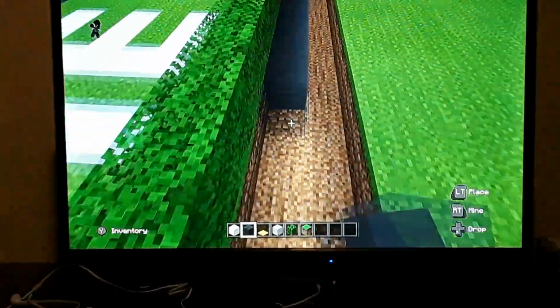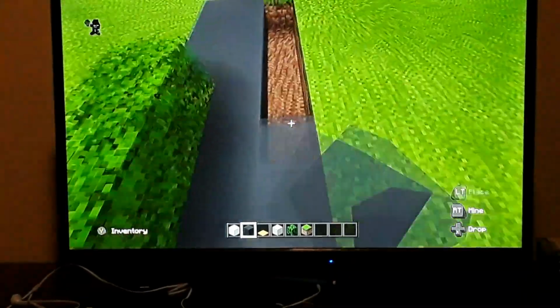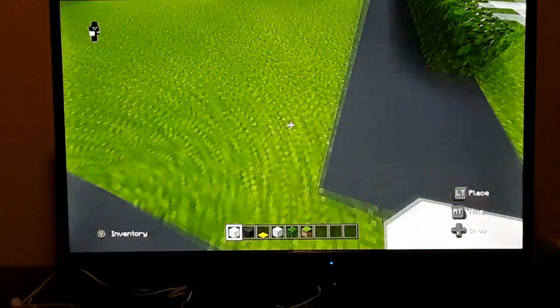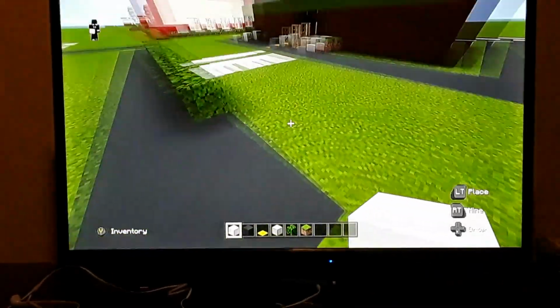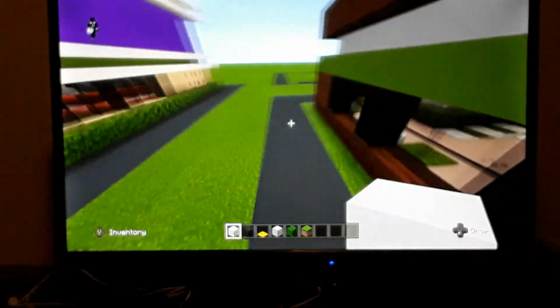Alright, and then once you've done that, we're going to make the rest of the parking lot. So this literally doesn't take long at all. So then what you're going to do is we're going to do this on both sides, because this is just how it's going to work. So let's see. We're going to come over here. Yes, there's two spots on the other side.